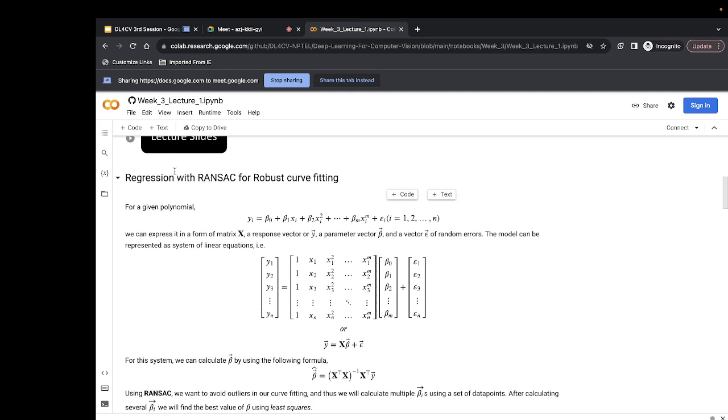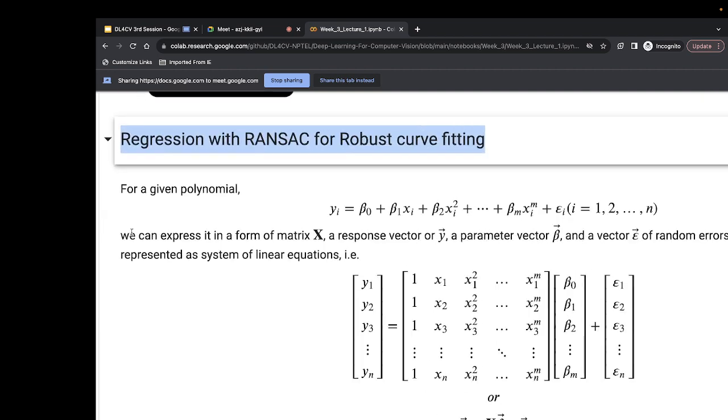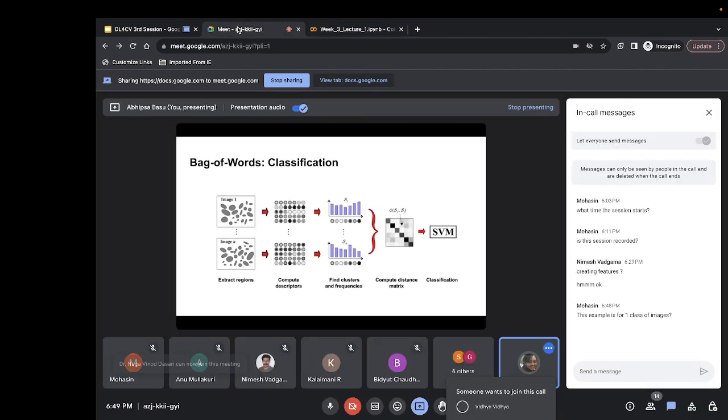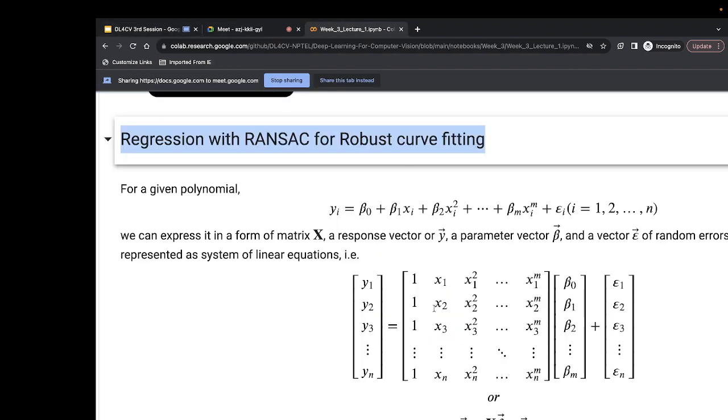Now what we are trying to do is perform regression with RANSAC for robust curve fitting. We have already discussed that RANSAC gives you robust curves.